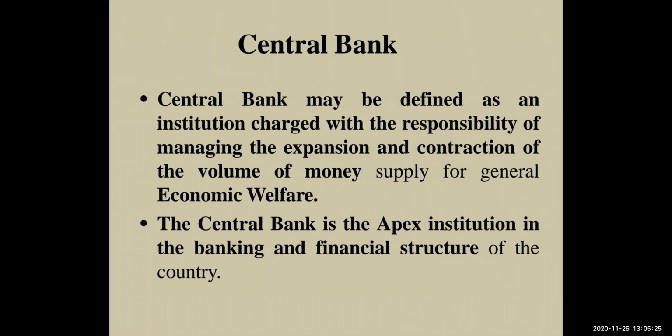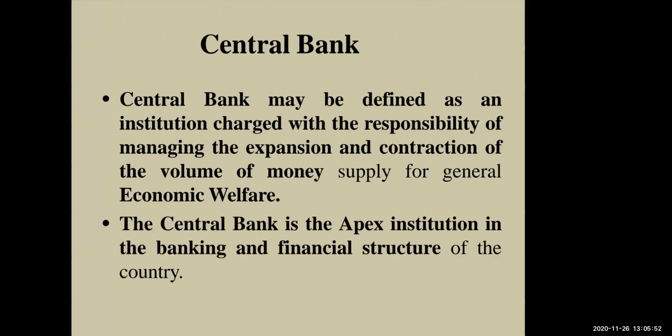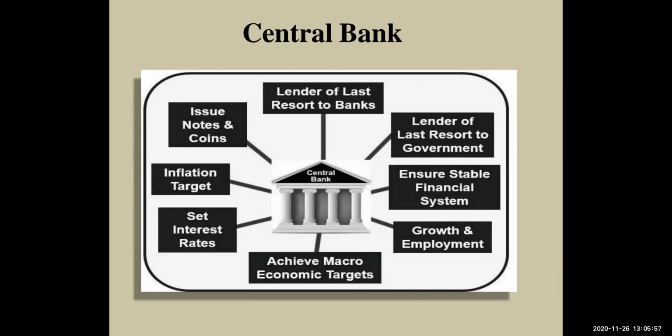Central bank may be defined as an institution charged with the responsibility of managing the expansion and contraction of the value of money supply for general economic welfare. So, central bank is the apex authority or institution in the banking and financial structure of the country. And when we talk about the Central Bank of India, it is RBI, that is Reserve Bank of India. Now, here are the different functions of central bank.